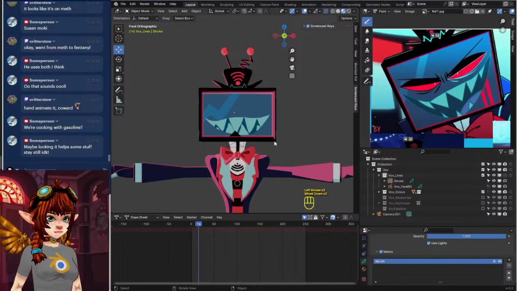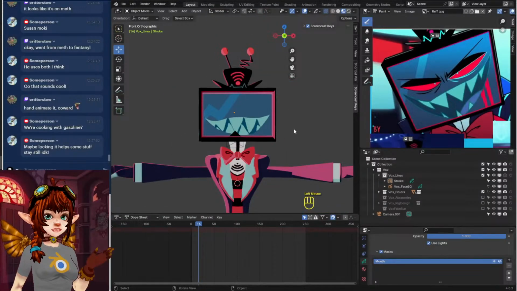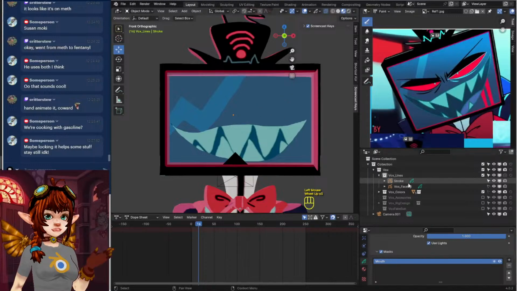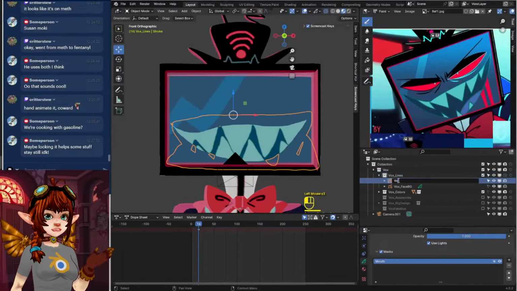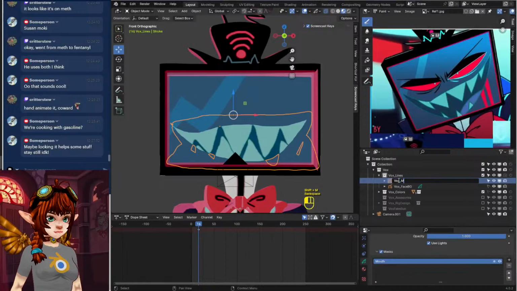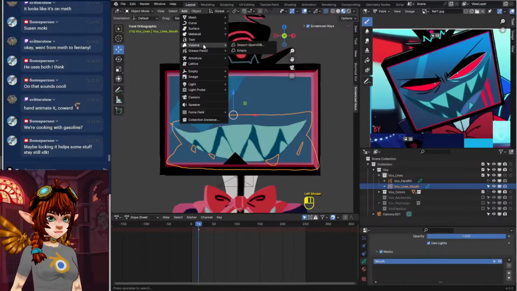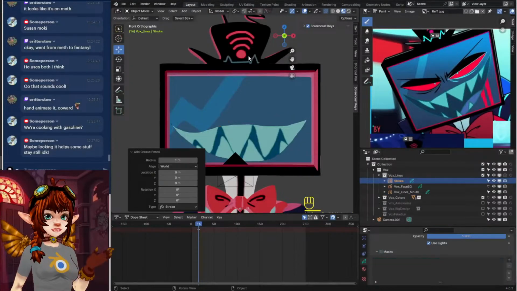Okay, so we got the mouth here. Now we're going to add the eyes. So box, mouth, mouth. Okay. So we're going to add a grease pencil.